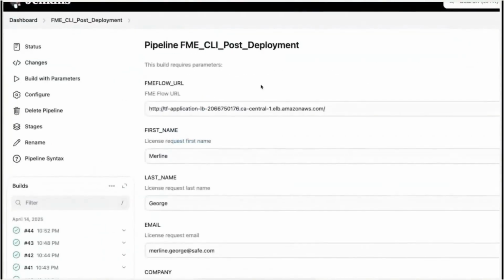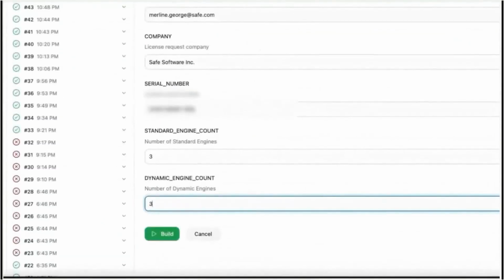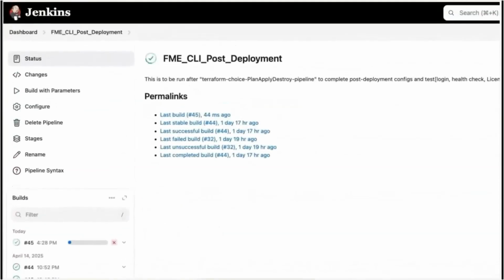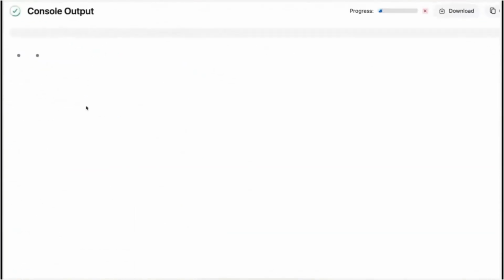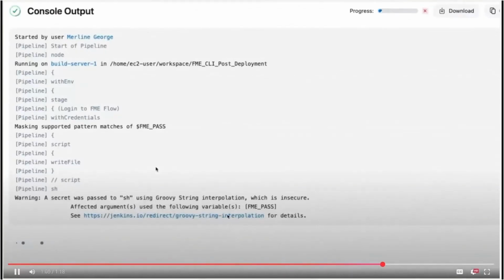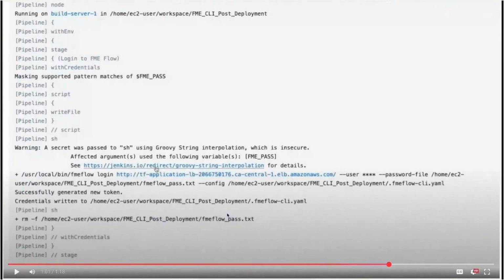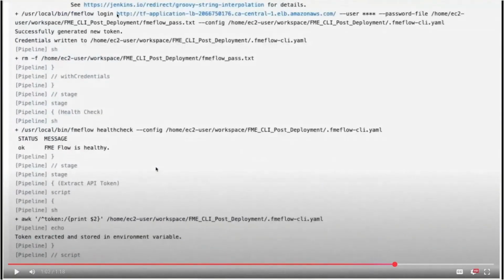We provide the user input, 3 standard engines, 1 CPU engine, and run it. And on the console output, the Jenkins node successfully logs in as admin, as you can see here. And there is a health check.